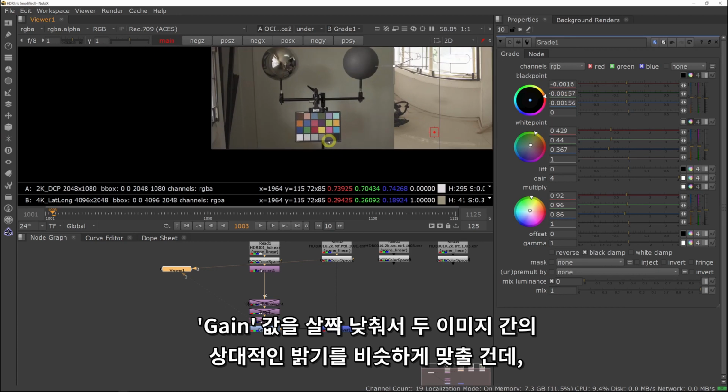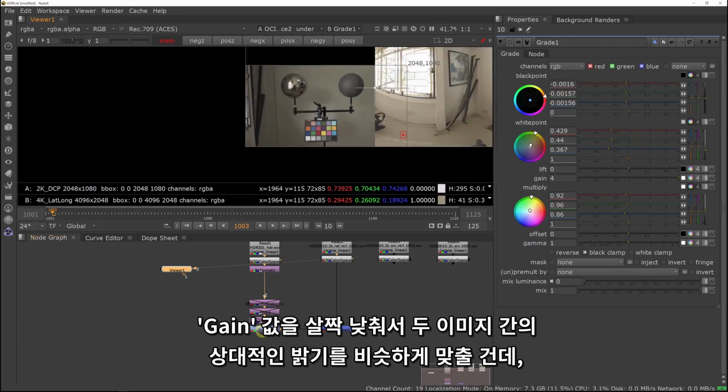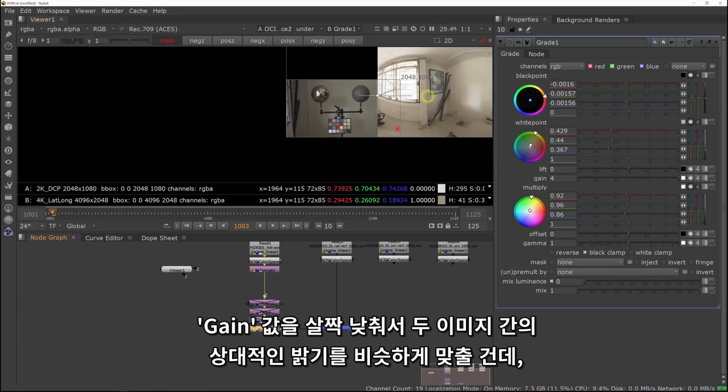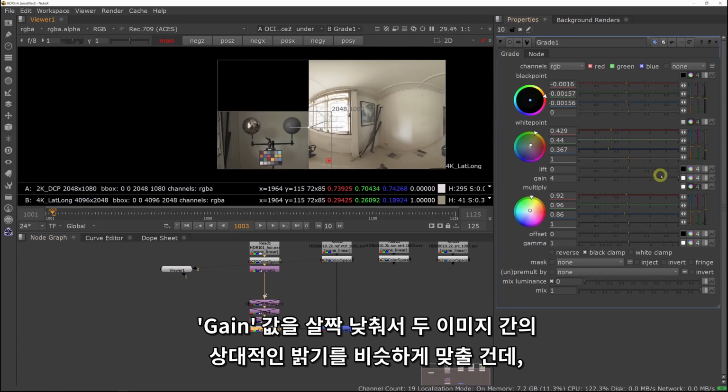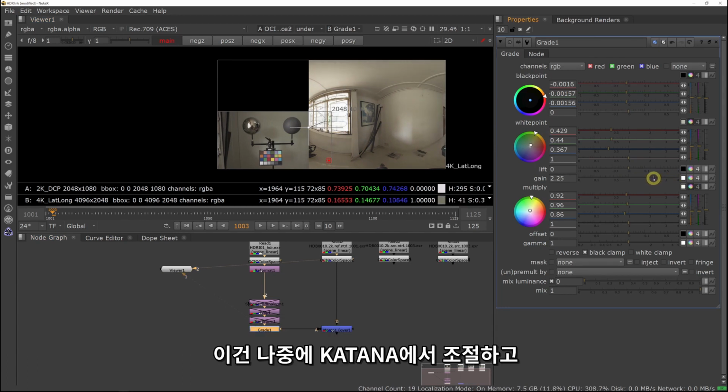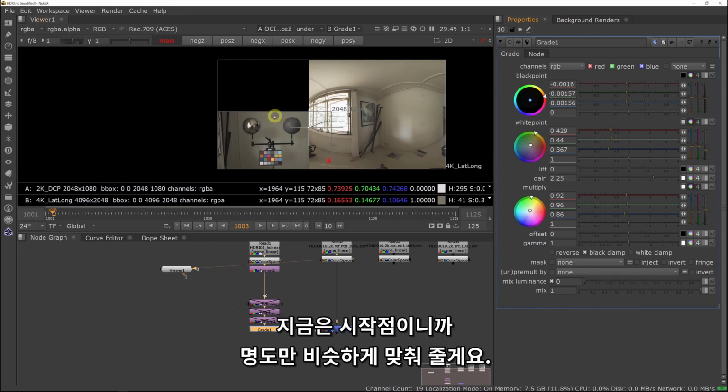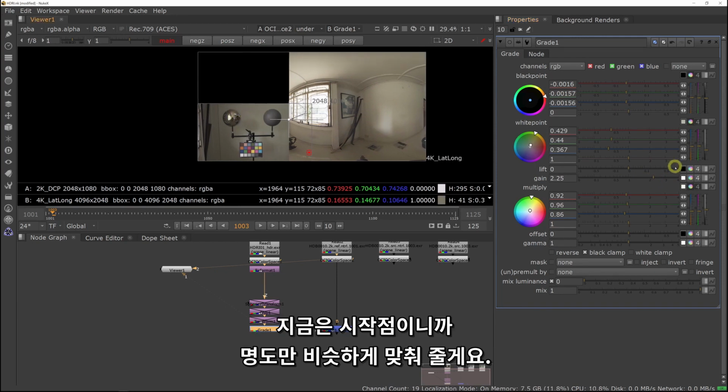But I'm just going to drag the gain down a little bit just so that the relative brightness is similar between both images. We can adjust that later in Katana. Just as a starting point, I'll select a value which kind of makes sense.